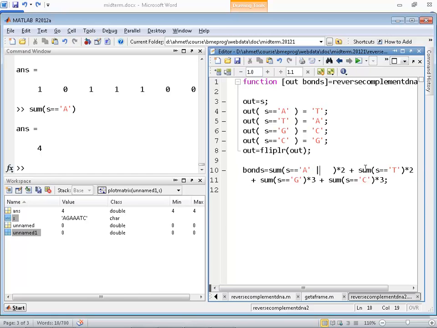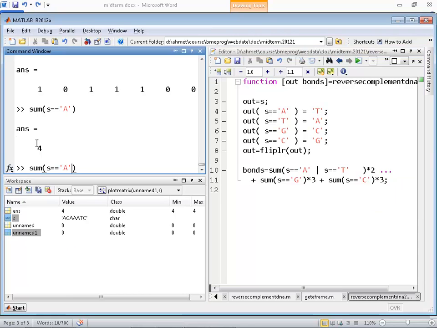Now, to simplify this expression a little bit, you can take S equals A and OR it with S equals T. Let me write that over here. S equals A will give you 1s wherever you have an A in your vector.